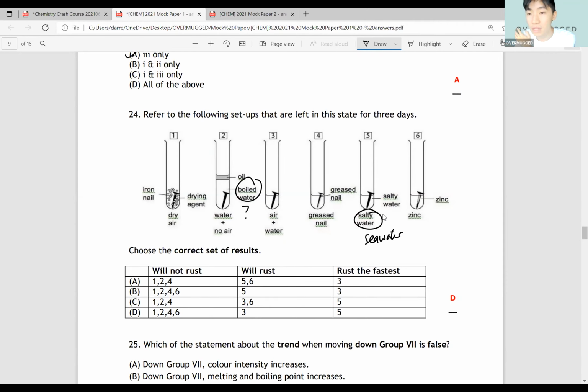Okay, so with that, we need to know that rusting requires two conditions. It needs water, it needs oxygen. Okay, so which one will not rust? Okay, this one cannot rust. Why? Because no water. This one cannot rust because no oxygen. Number four will not rust because you have a protective layer of grease preventing the water and air from coming in contact with the nail. So cannot rust as well.